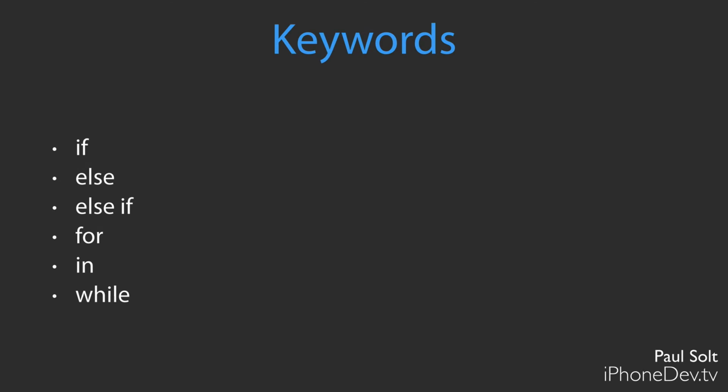All right, let's move into some keywords. Keywords are words that we won't be able to use as variable names or function names because we'll have a compiler error and your program won't run. And so when you run into a situation like that, it's probably because you're using a word that you're not allowed to use because it's used by the system for the actual programming language itself. And a lot of these keywords are from the C programming language. So we have if, else if, for, in, and while.